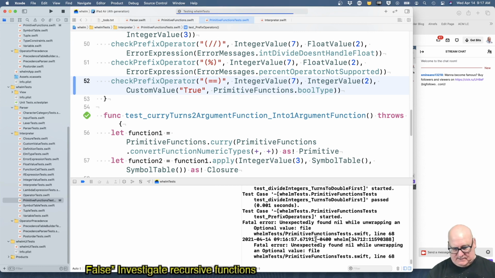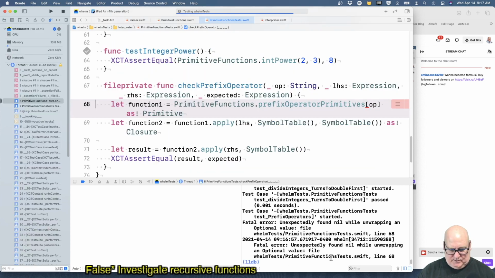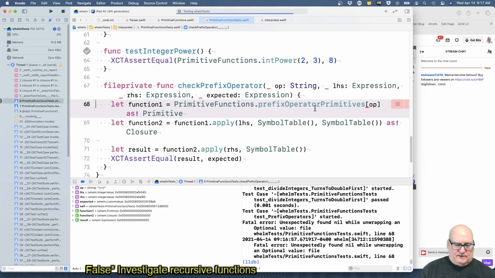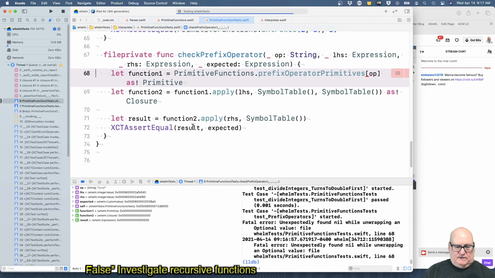All right, unexpectedly found nil. Line 68. Primitive function test 68. Okay, so yeah, so here it's assuming that we have the operator available, and we don't.